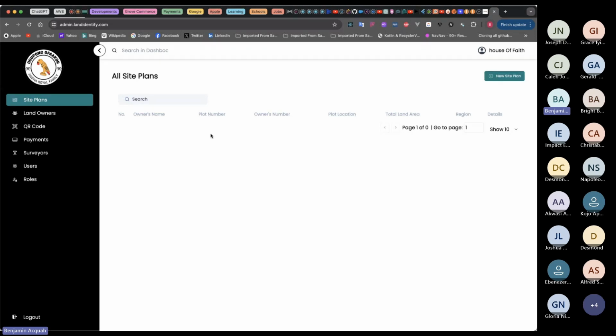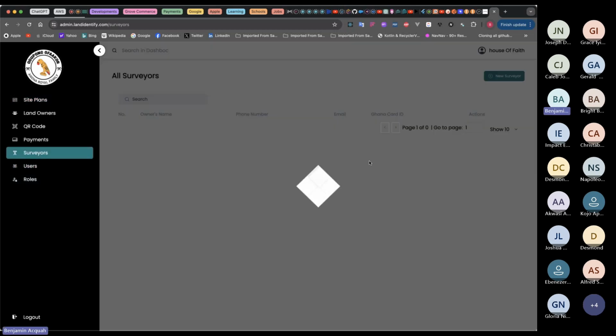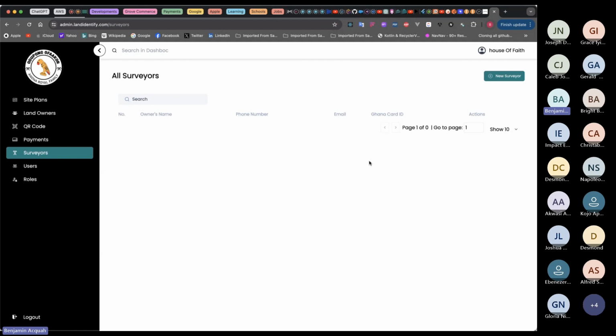And a QR code is generated for every land that is registered. As soon as you dial that short code, you get all the information about your land: who sold the land to you, the surveyor that worked on the land, the size of the land, the location of the land, the current owner of the land, and how much you bought the land for. All of this information is provided via USSD, of which, of course, you don't need a mobile app to do that. All you need is USSD.